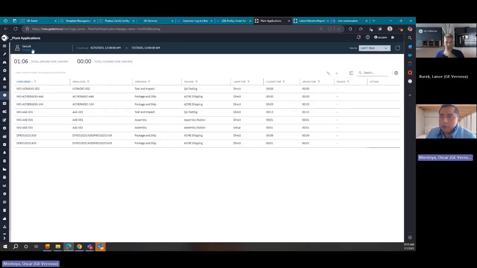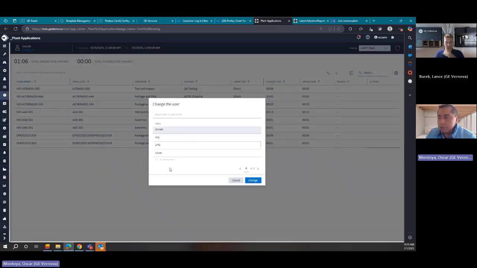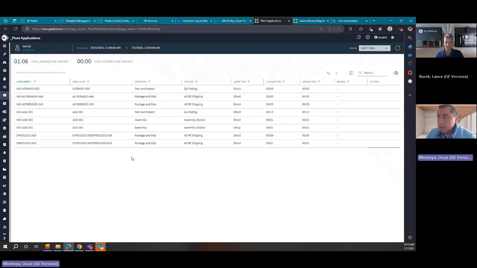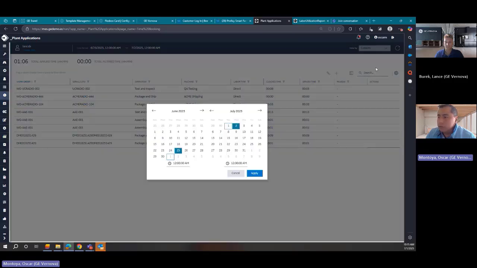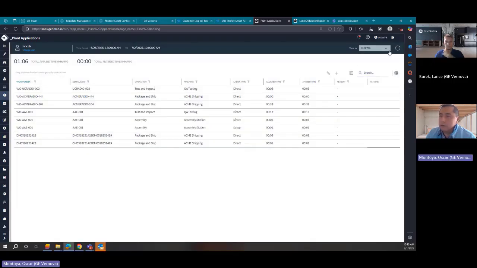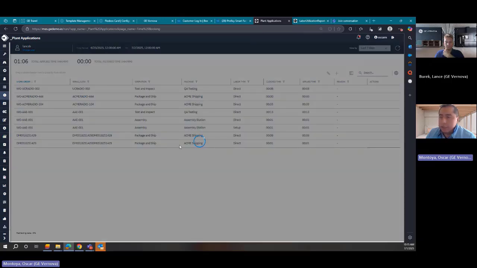Here, you have the option to change the operator you want to see the metrics for. In this case, we are going to use the user lens. Then you can also change your view. You can customize your view, selecting a time range that you want to pull, but in this case, we are going to use the last 7 days.